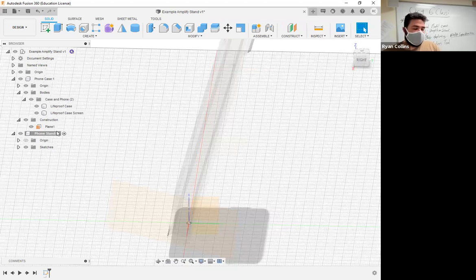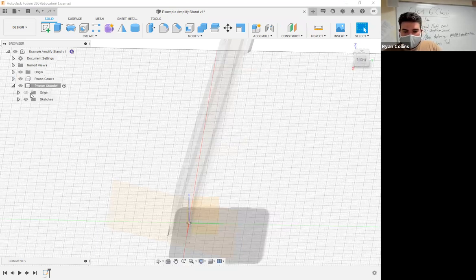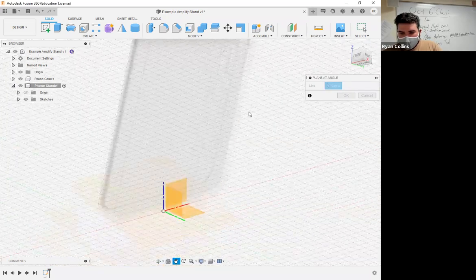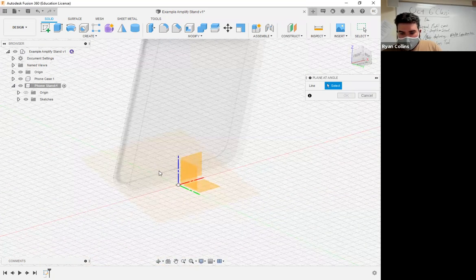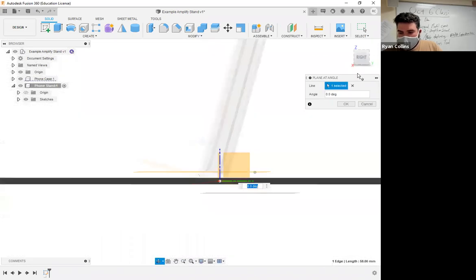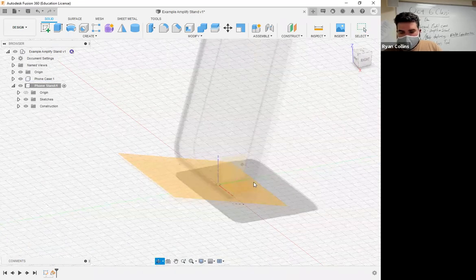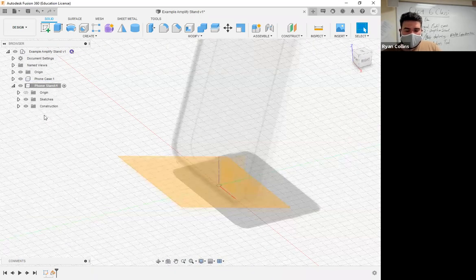I should have created that construction plane on the other. So I'll just go ahead and do that real quick, just that way I'm not confusing myself. New plane, plane at an angle, and so on. Same deal. Off one of those lines, doesn't matter. And backwards, -15. Same deal. Okay. Crisis averted. Construction plane now is on the correct component. There we go. Okay.